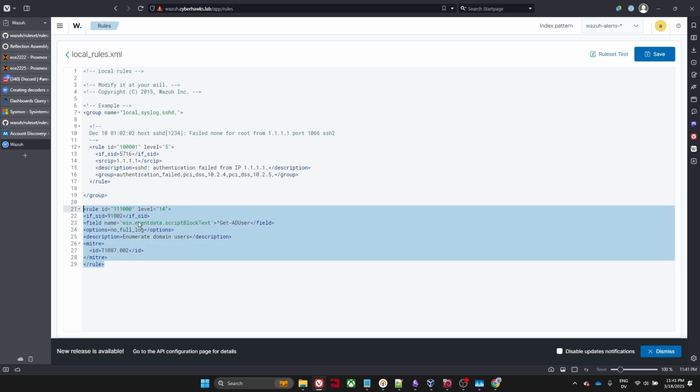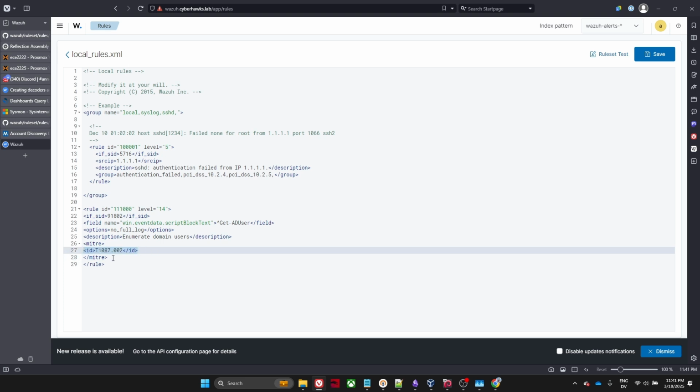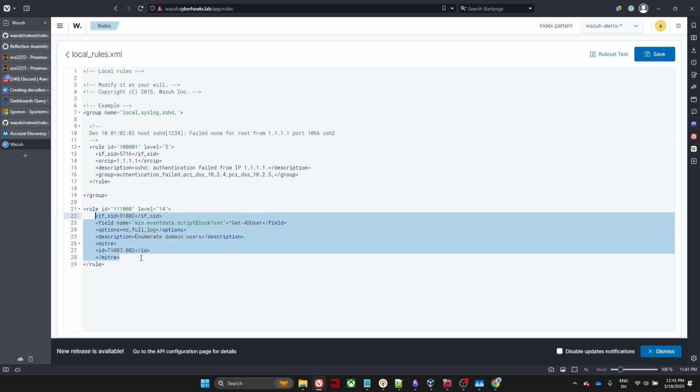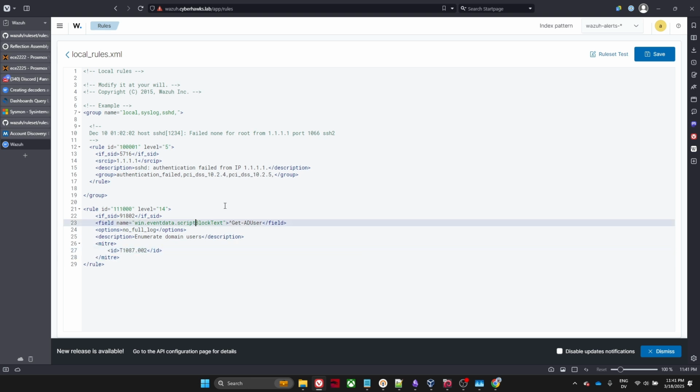It might complain that it doesn't have a group assigned to it. If it does complain, then I'll just give it a group. But we are about to find out. And I'm just making the tabbing nice in case it complains about the tabbing. So if I click save, we'll see if it complains.